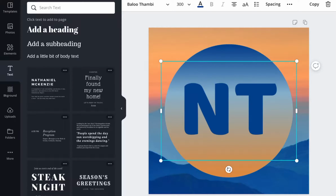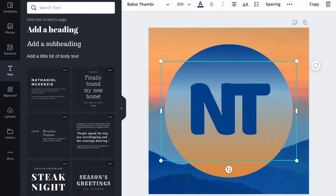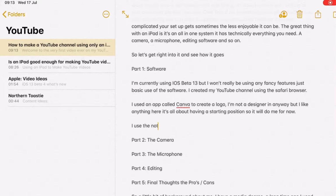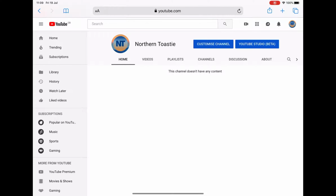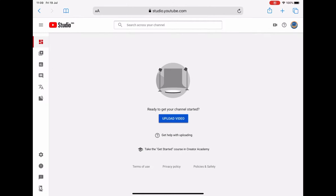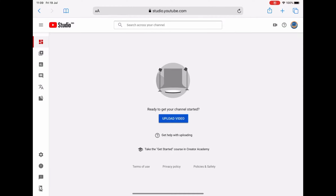I used an app called Canva to create my logo for my YouTube channel. I'm not a designer in any way, shape or form. When I have a bit more time, I'll be able to create something a bit better. I use the Notes app for writing the script, but you could of course just use paper and pen. I also signed up directly using Safari on the iPad for this very YouTube channel. In iOS 13, YouTube finally doesn't take you to the app. You can go to youtube.com and use it as a normal website.